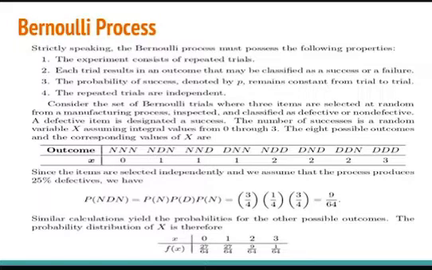Success, okay, actually that we're referring to here means characteristics of interest, what we're focusing on. You get what I mean? So that's why you call that success. Okay, so the number of successes is a random variable. Why is the number of successes a random variable?